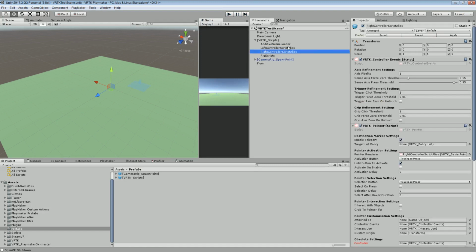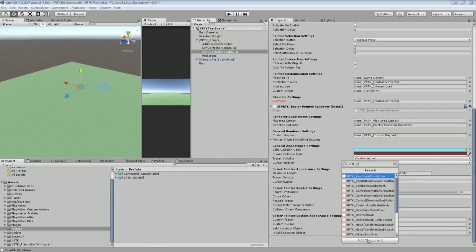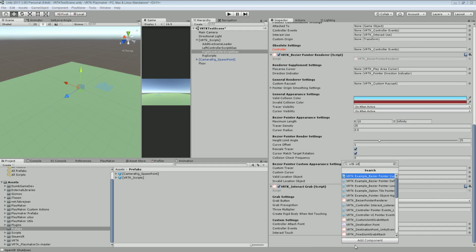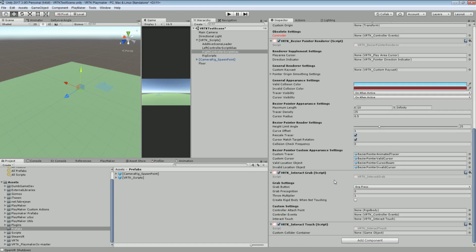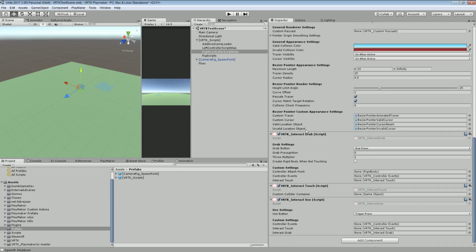You may need to add a couple more scripts that are commonly used here just to round things out. So we typically use a VRTK interactive grab, VRTK interactive touch, and one more. Grab, touch, use maybe. VRTK interactive use. Okay, so you probably want these on all of your controllers if you want to touch, grab, and use things. I'm not going to go over again the whole setup of these things. You can find this on the VRTK channel. It's just sort of a reminder that you want these things.